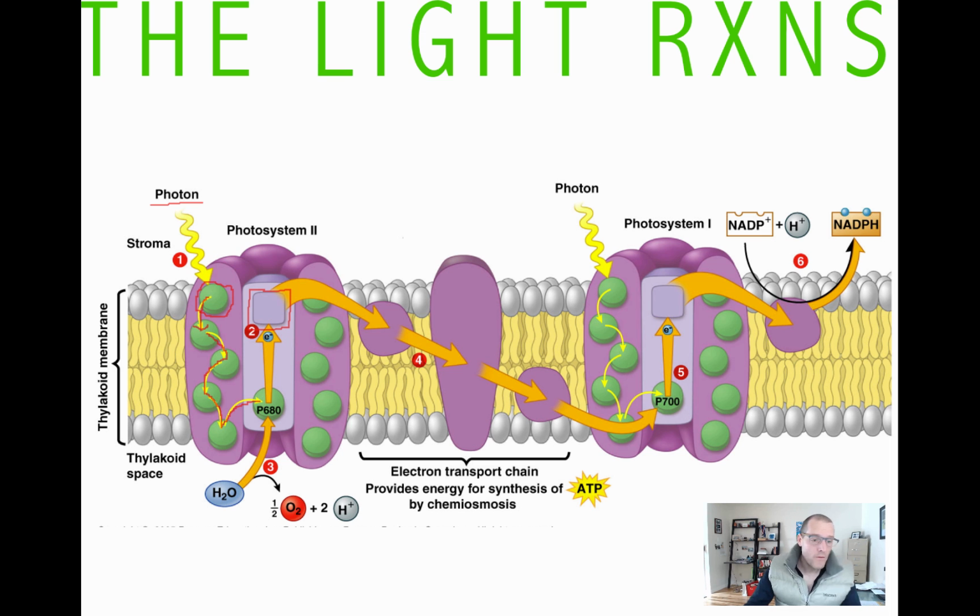So then we've got to replace the electron that's been removed when we have oxidized P680. We've got to resupply P680 with electrons that it just lost up to the primary electron acceptor. We do that by oxidizing water, remember, down here in the bottom left. So we oxidize that water, and the electrons come into P680. P680 is now reduced, and that is going to give us oxygen and some protons that we can then use for other processes. So we've now got a high energy electron up here in the primary electron acceptor.